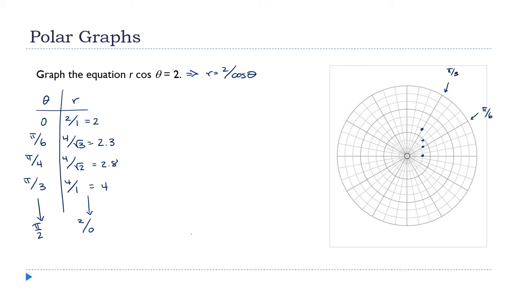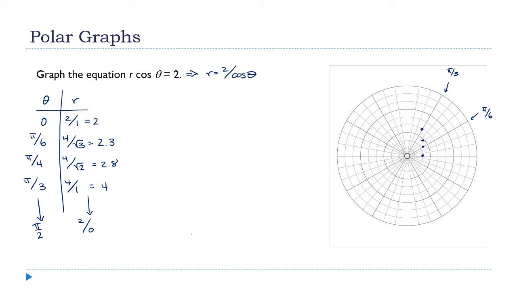Right, first, just let's fill something in here. If I picked negative angles, what would have happened? Remember, the cosine of negative theta is just the cosine of theta. So if I picked negative angles, I would have been getting the same values, right? I would get the same numbers out.